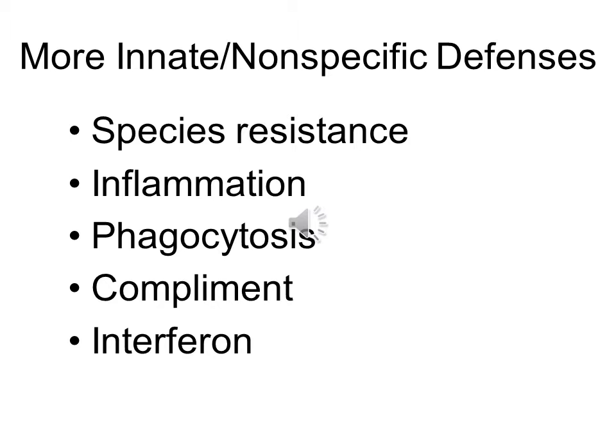The complement system consists of several plasma proteins which are activated when they come in contact with bacteria or the antibodies that our bodies produce against foreign substances and organisms. It is a series of reactions called the complement cascade. The complement cascade has four main functions. It causes opsonization when pieces of complement stick to the surface of a pathogenic microorganism and make it easier for them to be engulfed by phagocytosis.